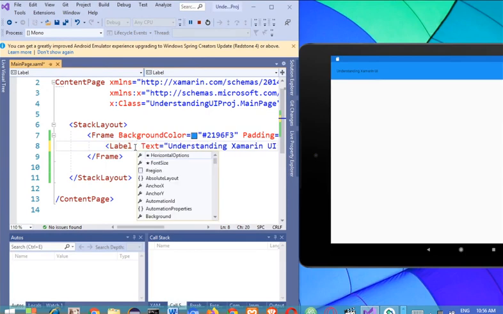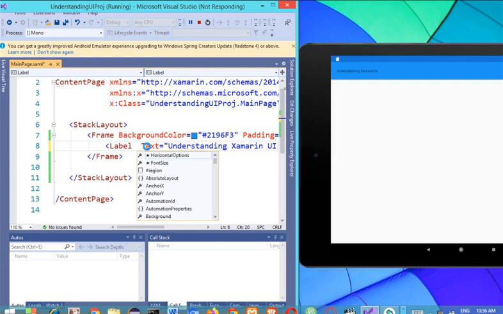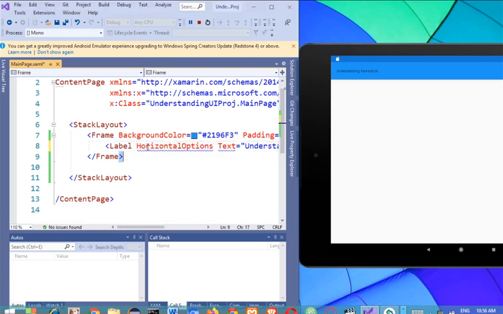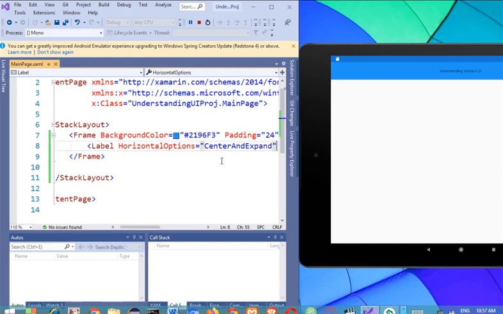If you want to centralize it, you now say horizontal option. If you say center expand, it will be expanded within the center, right?